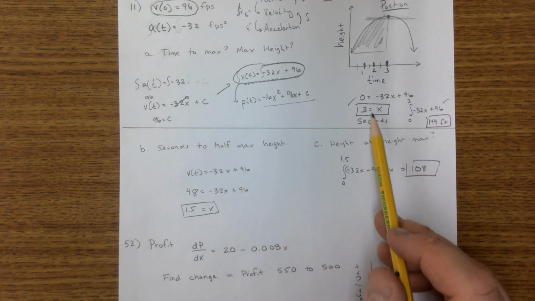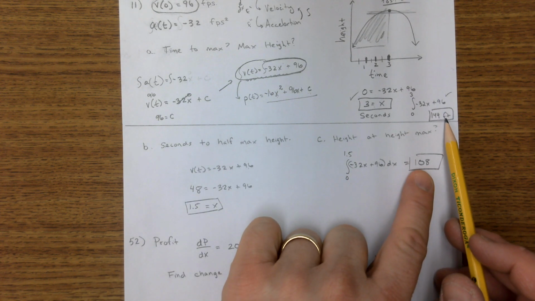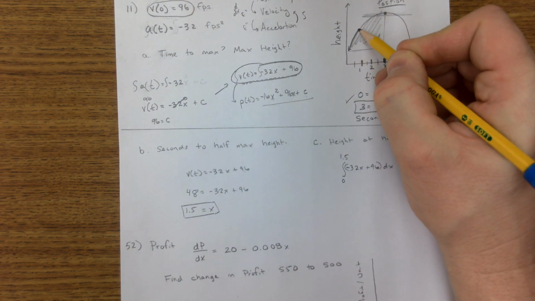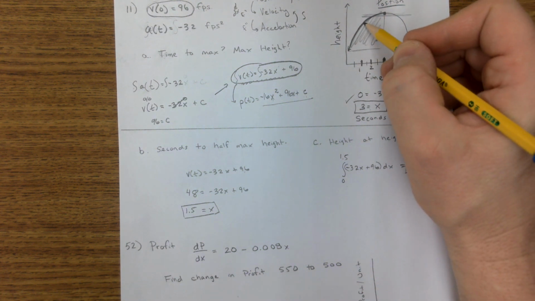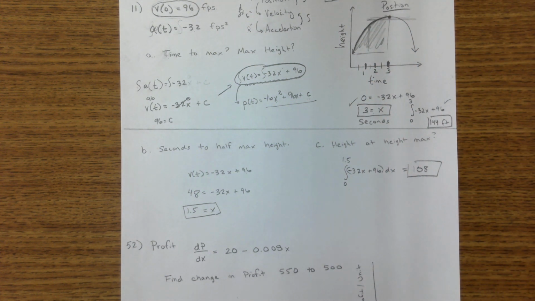And the thing to see here is this is exactly half, which makes sense. But this one's not exactly half, which does make sense too, because this ball is speeding up, and then it's speeding up but not so fast, and it's on a slope right here. So the halfway point, the areas aren't exactly cut in half.